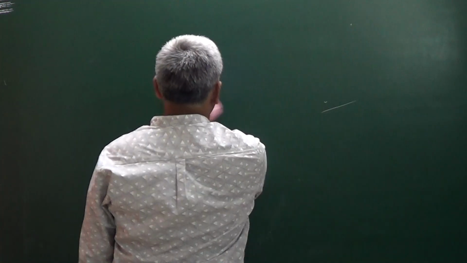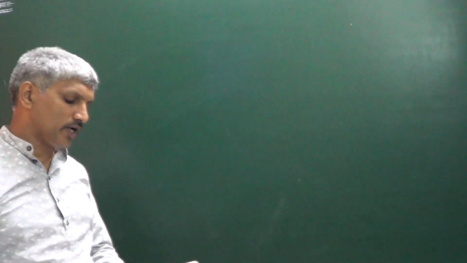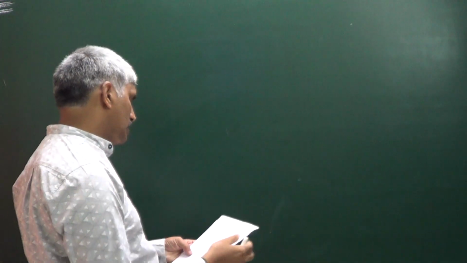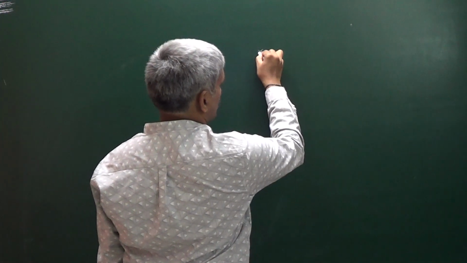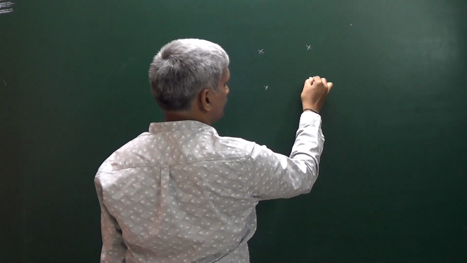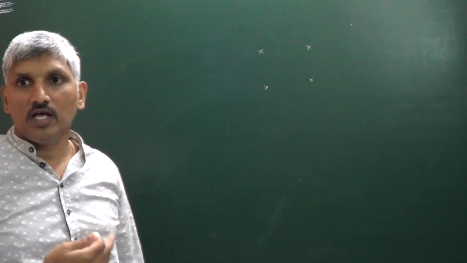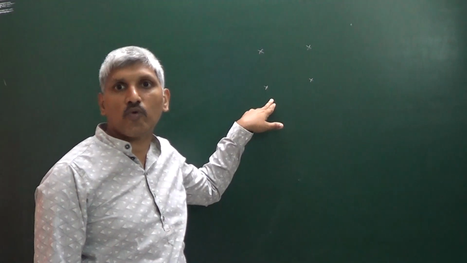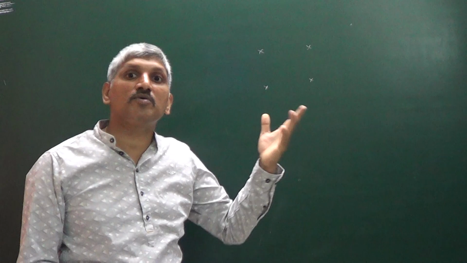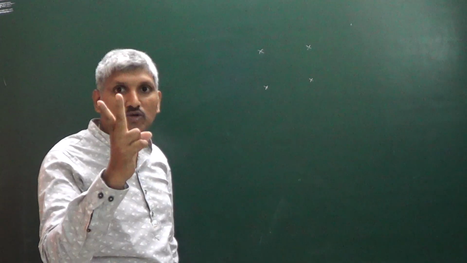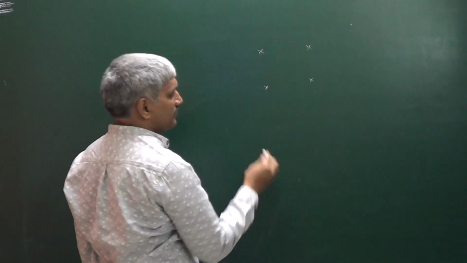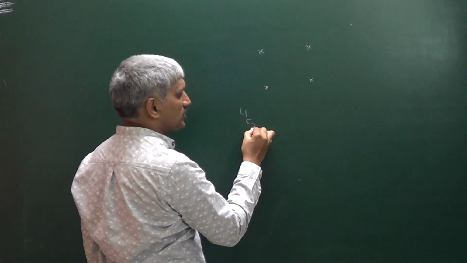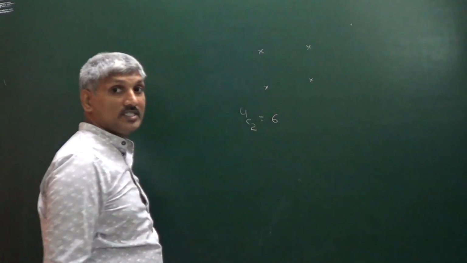Now my question is, the number of diagonals in n sides of polygon. Observe here, this is a quadrilateral. With the help of this quadrilateral, how many lines you will get? Because total 1, 2, 3, 4 points are there. To get a line, we require 2 points. Select any 2 points from those 4 points. Total you will get 6 lines.